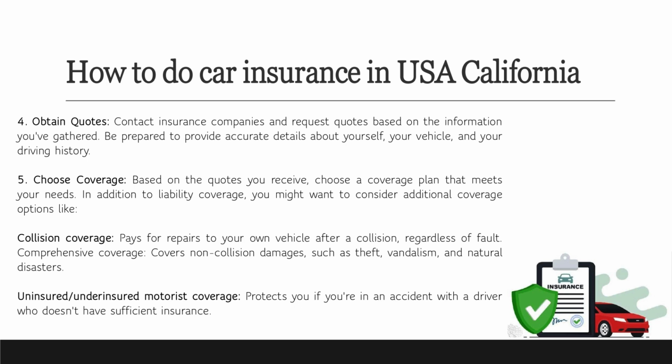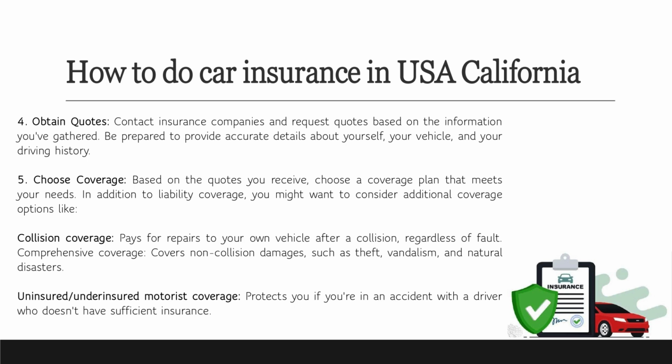Car insurance provides financial protection in case of accidents, damage, theft, or other incidents involving your vehicle. Here's a guide to help you understand car insurance in California. 1. Types of coverage. In California, like in most states, there are several types of coverage you can consider. Liability insurance. This coverage is required by law in California. It includes bodily injury liability, BI, and property damage liability, PD.